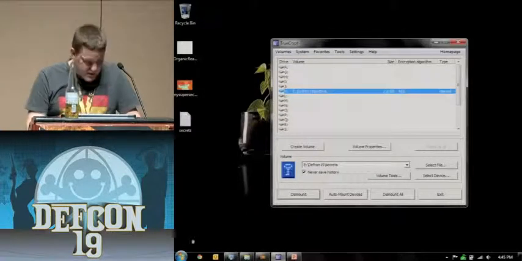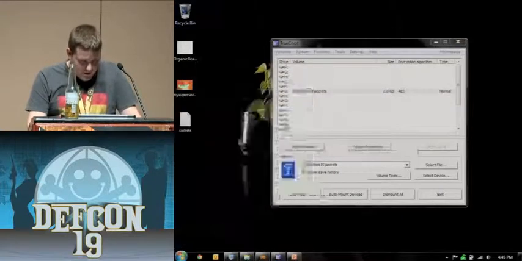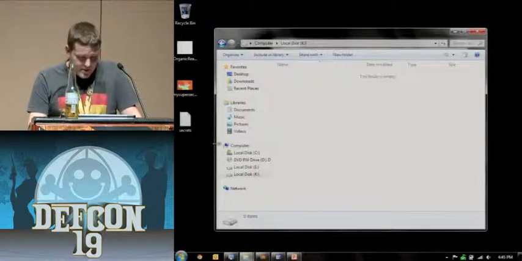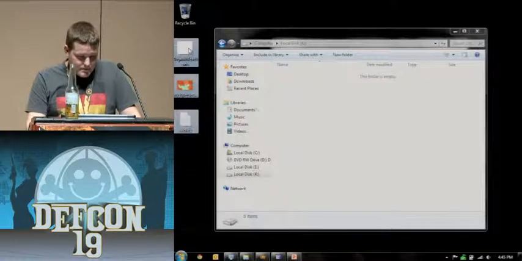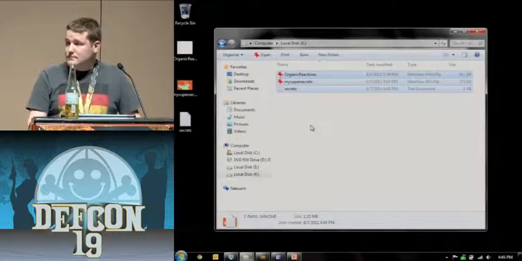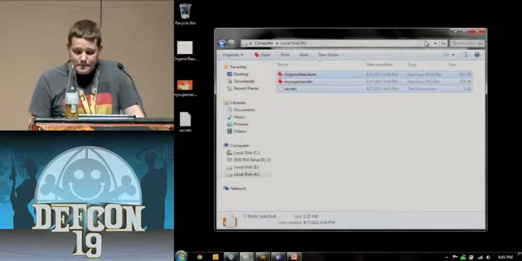And then it's mounted as there. You can go to your computer, and there she is. You can go ahead and take all of your stuff and put it inside of it. Then it's encrypted, and you can unmount it from there.